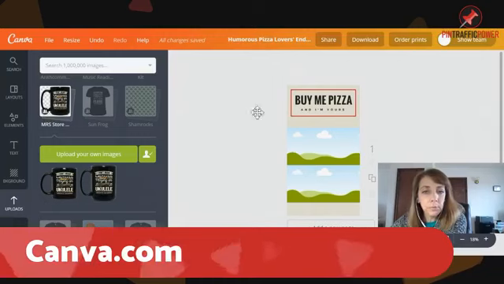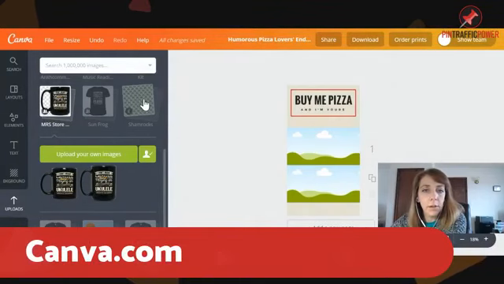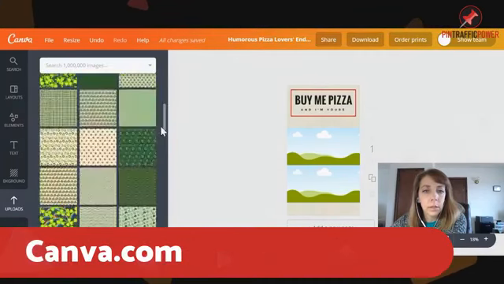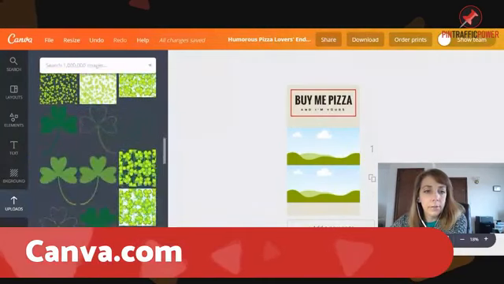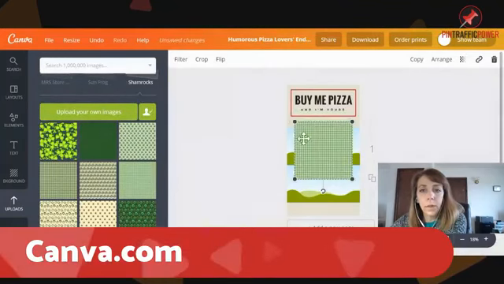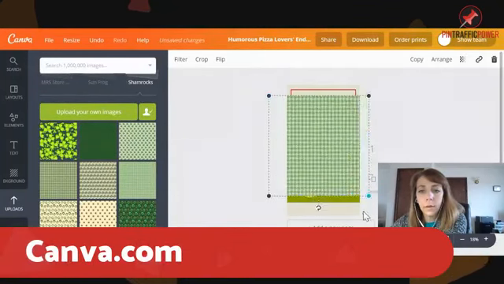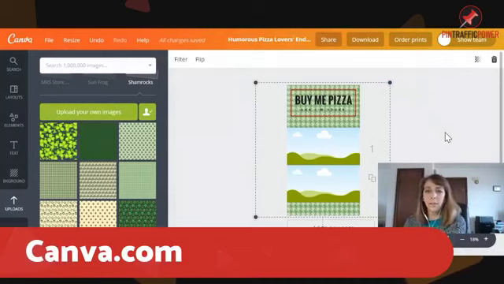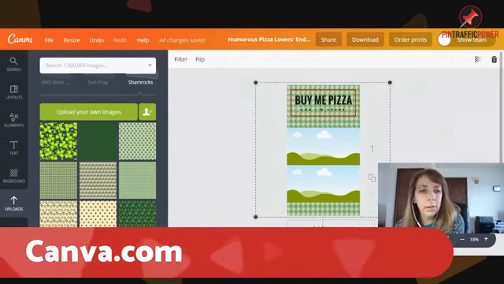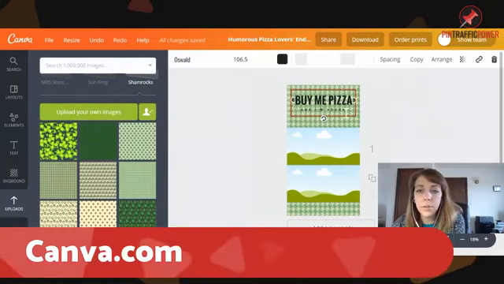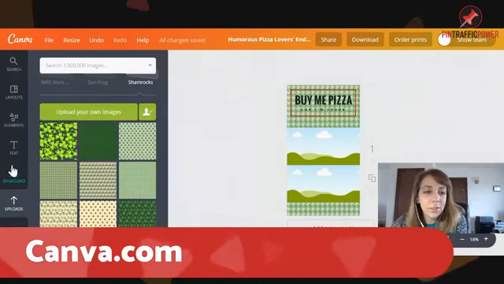And I can also create my own template. Let's say that I want to make this background different. I can, no problem. Let's see here. Maybe I want plaid. This would be cute for Christmas colors, green and this. You see how that happened there? That's cool. So I just changed my background color by just popping in something different, and it goes right in there, no problem. And then what I could do is change this to white so it's easier to read with the text. So there's so much that you can do here. It's ridiculous.